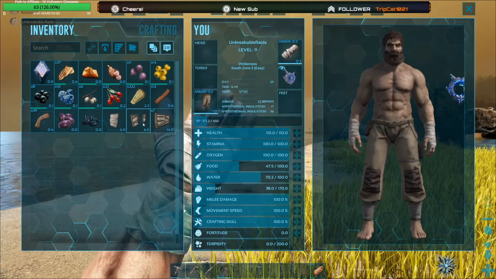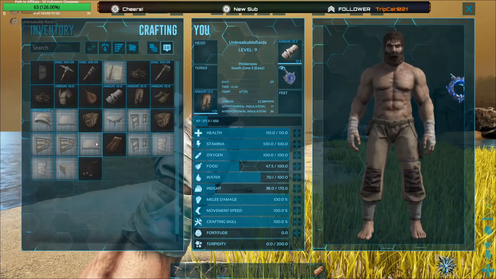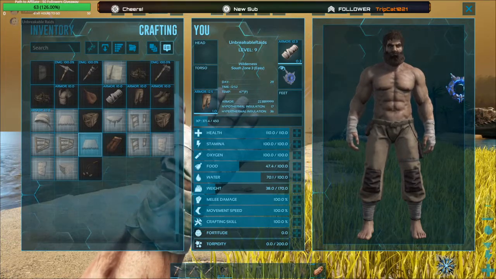Okay. We've got our walls, we've got our doorway, we're missing our roof. It's a 2x2, so we need 4 thatch roofs.